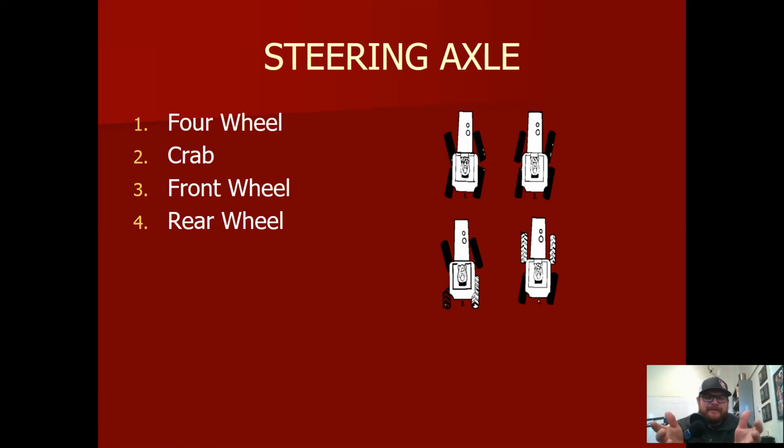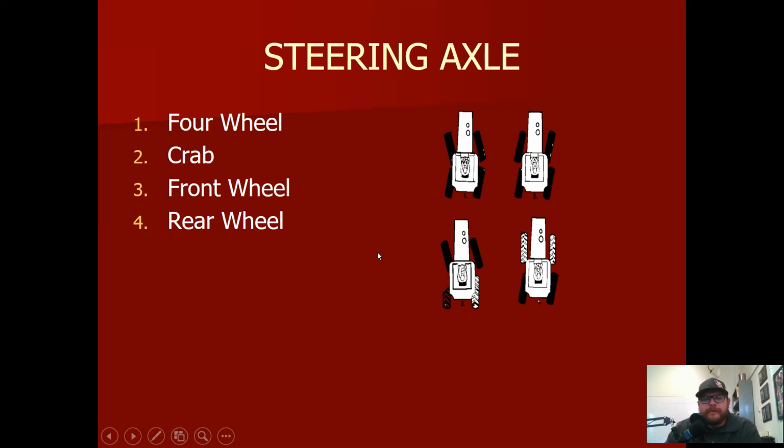We have a front wheel drive. This is probably pretty standard to what you would see on most vehicles, where the two rears do not turn at all. That is a straight axle that does have power, and only the front ones are going to be turning. So again, most vehicles, this is probably what people are used to.